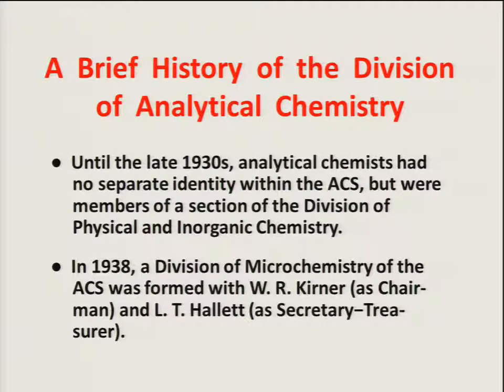So I want to offer for you, particularly the younger people, just a very brief overview of how our division came to be. And you can read this as well as I can say it, so I won't go into great detail. But you step back to the late 1930s, and the important thing is that analytical chemists per se had no real identifiable entity within our ACS.